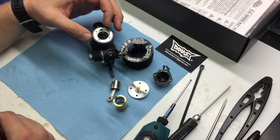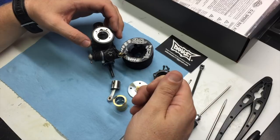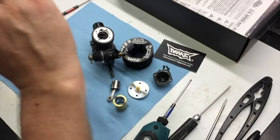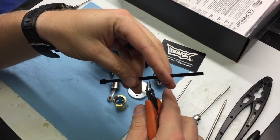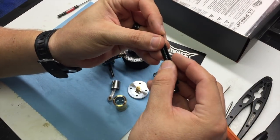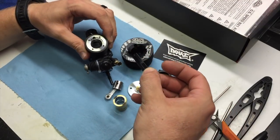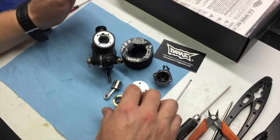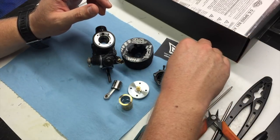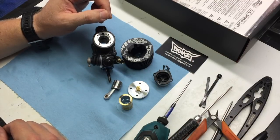If the sleeve is tight, or if when you go to turn the crankshaft over it cuts the zip tie, you may want to take a zip tie, cut it in half, and put two zip ties side by side. That way there's more surface area and it makes it easier to push the sleeve out of the engine. But if it's a newer engine, it usually will come out pretty easily using just one heavy-duty zip tie.